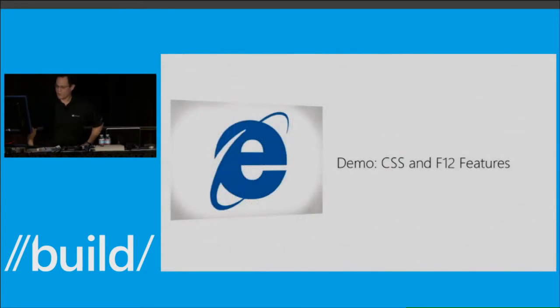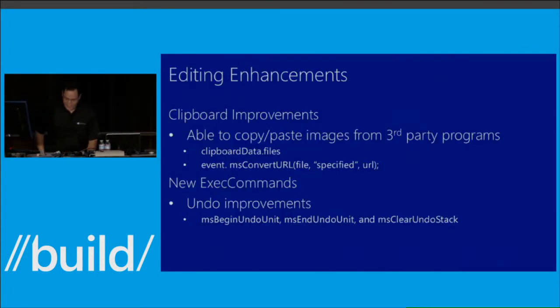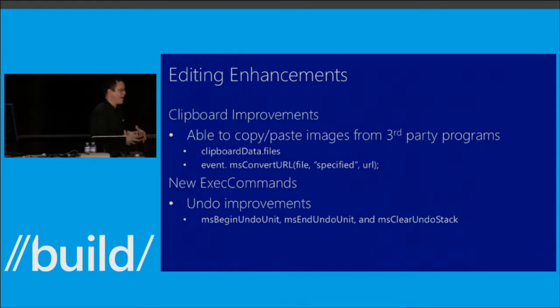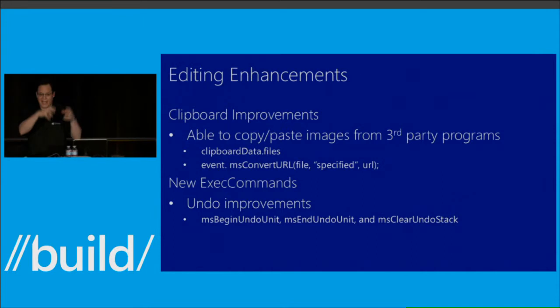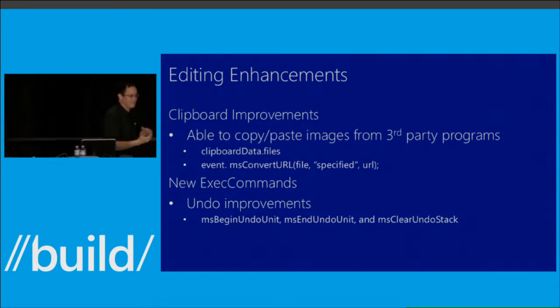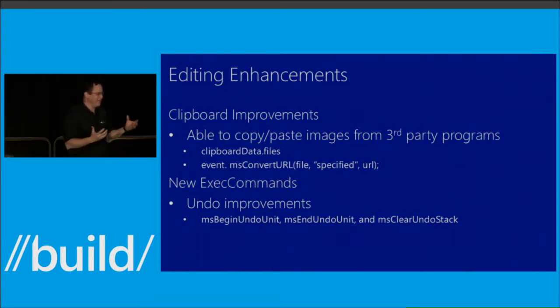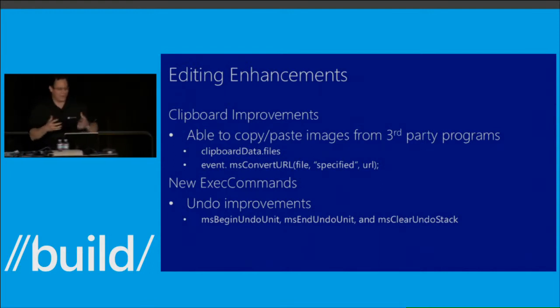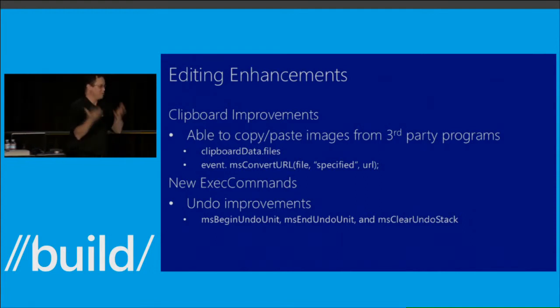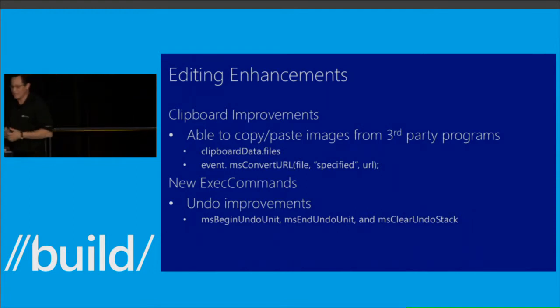All right, so in the area of editing, we've improved our clipboard support. Let me remind you what it used to be. When I would go to applications like Word, Google Picasa, Paint, any of those, and try to copy something and go to a content editable area and paste, normally nothing would happen. Or if anything happened, it was something weird. You didn't really get the experience that you expected, where the picture would show up, which is what you wanted because you were pasting it.